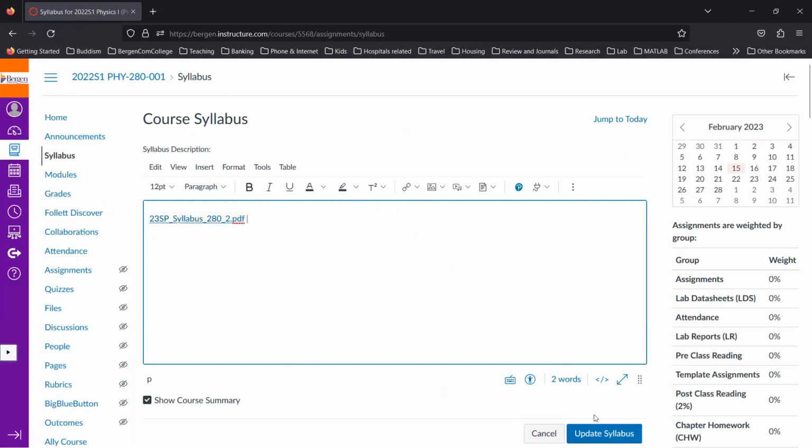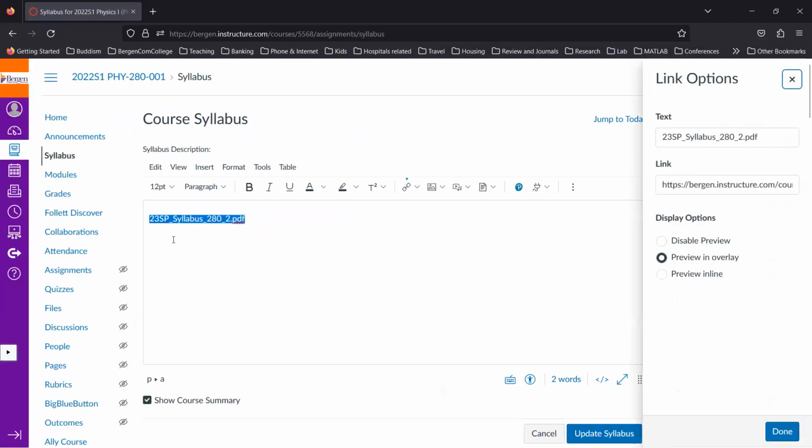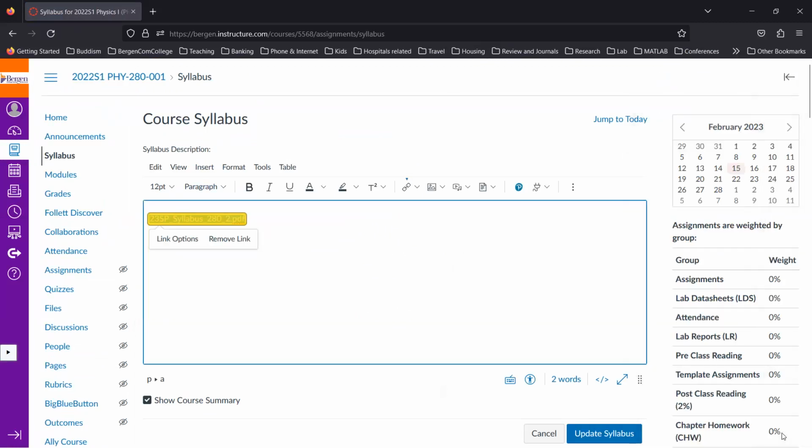Then it will show you here as a PDF file. Now if you update the syllabus, the student is going to see only the PDF file. They have to download it to see. But if I do this, you go back to this file and do one click, then you click the link option, and look at the right-hand side. It gives you three options. Click the last one, preview online, then click the expanded view by default, then click OK.